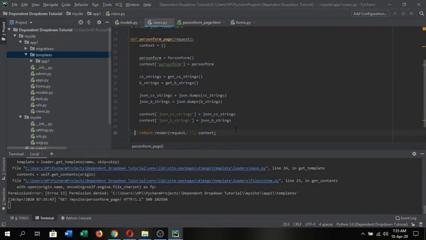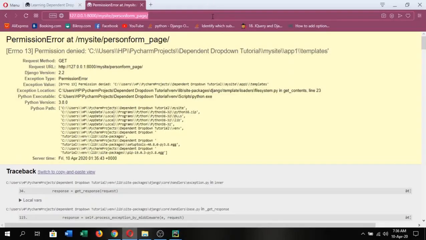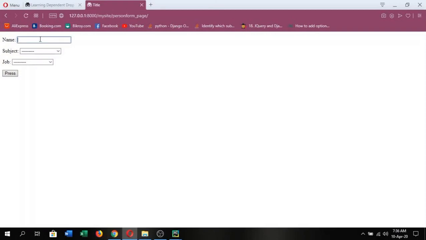So let's say 1 slash person form page.html. Let's see. Okay, great. Now we can see that we got all our choices right here, but we want it to be dependent on the subject field.